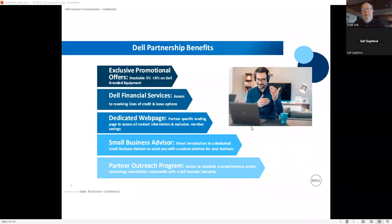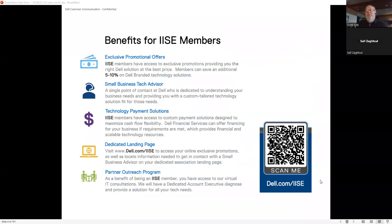I want to tell you a little about the Dell partnership with IISE. These are some of the features and functionalities of that partnership — advantages for you as an individual or as a member of an organization. If you scan the QR code, it will take you to a site with more details. Lean Sigma requires great computing power, and Dell is a leader in creating software and hardware that help us do our work as industrial and systems engineers.